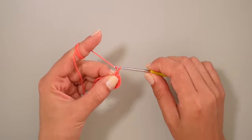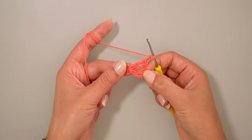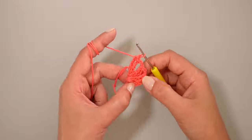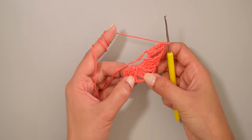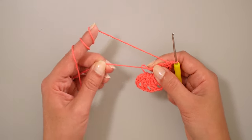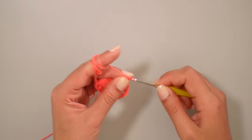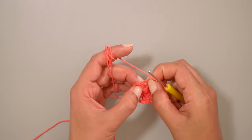Chain 2 and continue to make 4 more sets of 2 treble crochets. As you can see here, we have 6 sets of 2 treble crochets. To finish this row, pull the tail end of your yarn nice and tight. Now chain 2 and we're going to slip stitch to the 4th chain that we made in the beginning.